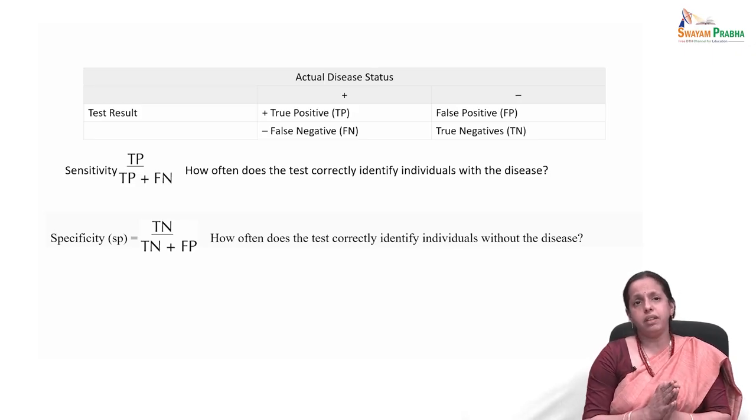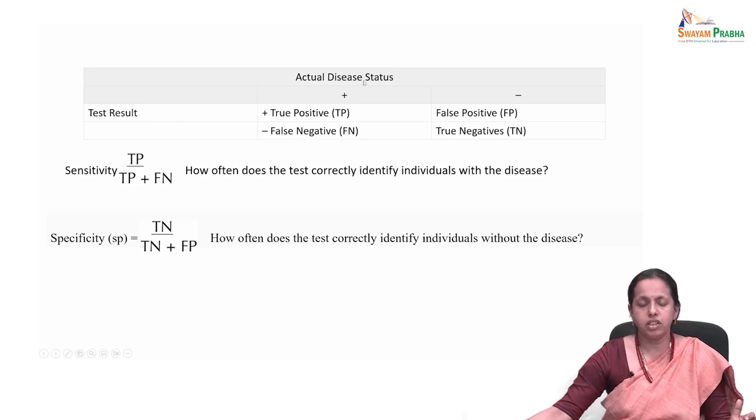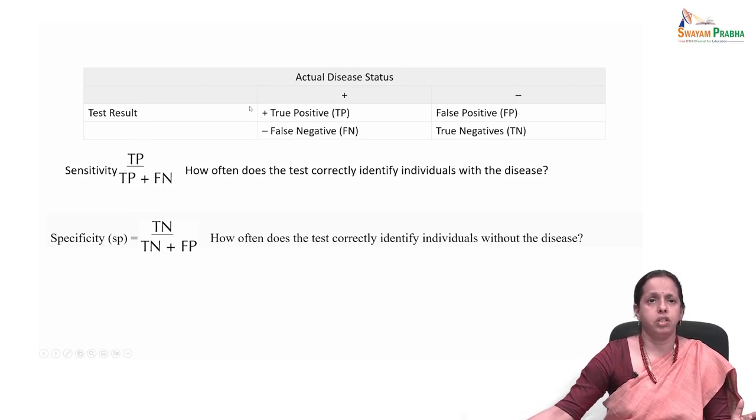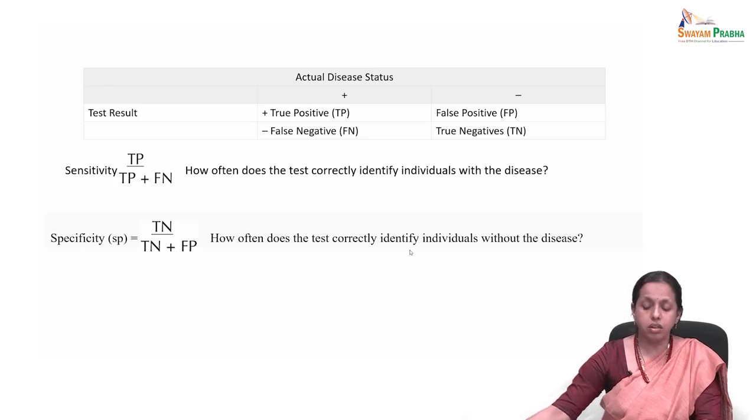So this is how, after the screening procedure is done, for example, you have screened 100 women or 100 men, or a general population of, say, 1000, for one particular test. How do you ascertain the disease status? A true positive is positive when you compare it with your gold standard. Then you have the true negatives when you compare with your gold standard, then your false positives and your false negatives as well. You determine the sensitivity: how often does the test correctly identify individuals with the disease? It should be able to pick up all the positive patients. And then specificity, with all these different formulas: how often does the test correctly identify individuals who do not have the disease?